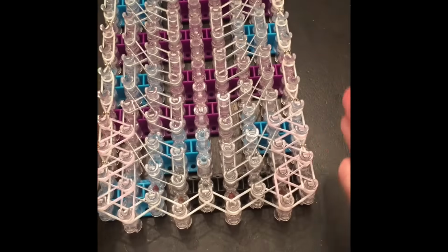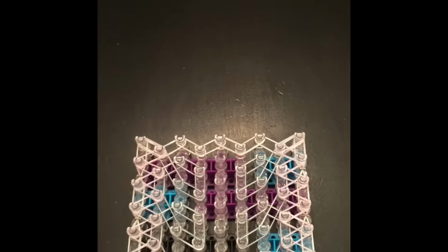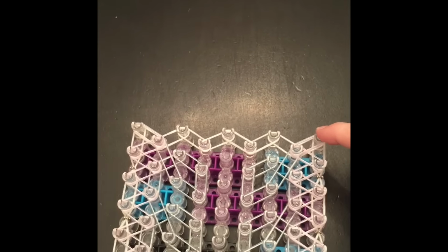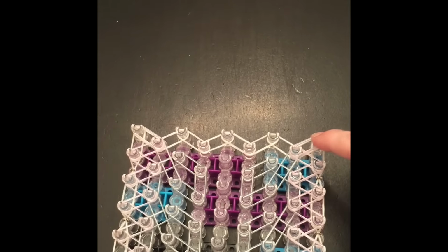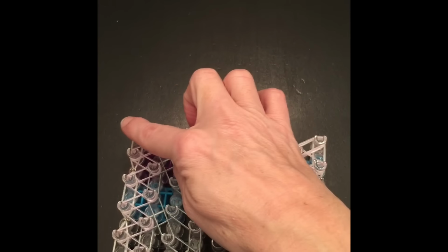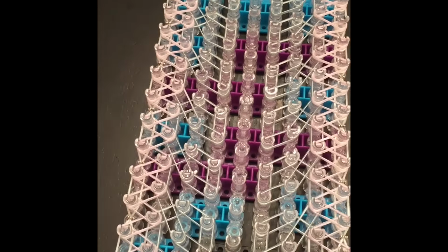Okay, so go ahead and finish that all the way to the end. Okay, so now that we have the zigzags done, this is very important. You end it right here. I know it's hitting across with the border, but that's what you have to do: put this band going across here on top of that border. And the same with here. Don't forget that.